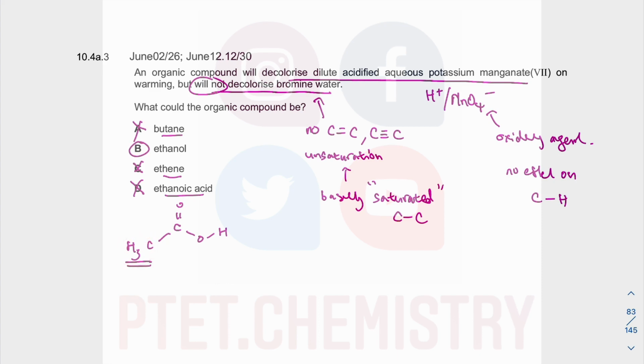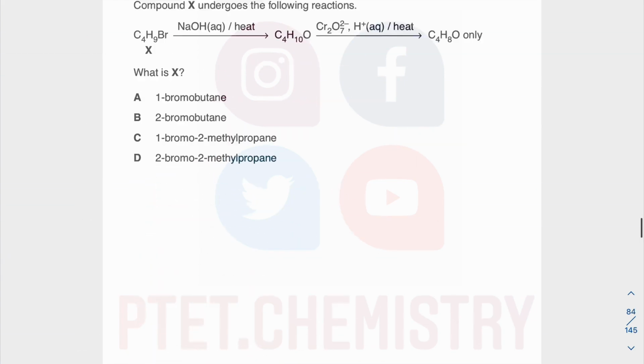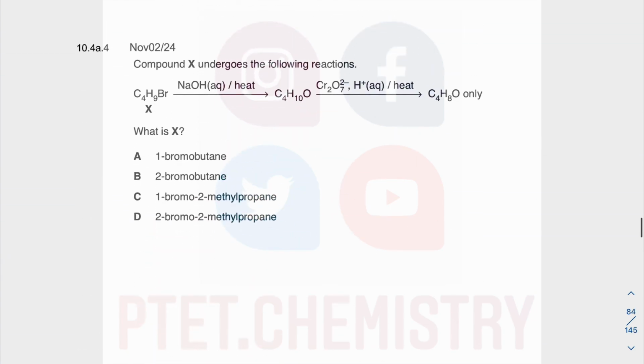Ethanol can be oxidized further, as you will find out in section 10.5. And also, you have already learned in O-level that you can oxidize alcohol with acidified KMnO4. So that was from O-level GCSE knowledge as well. Which you will revisit very soon in the next subtopic on alcohol, depending on how your school does it.